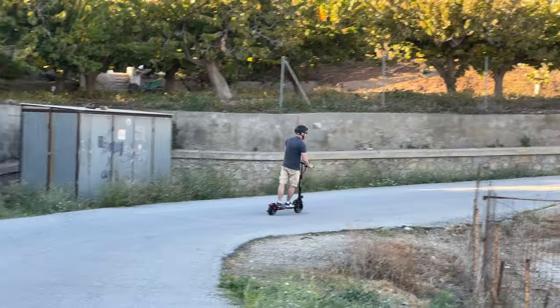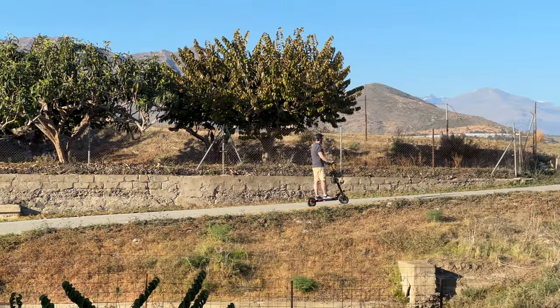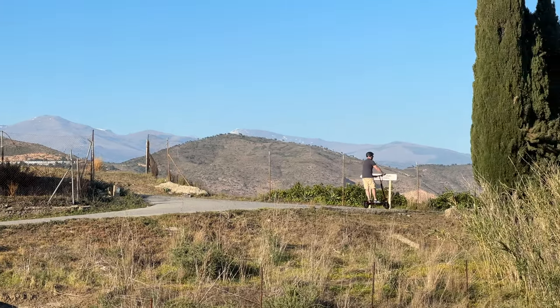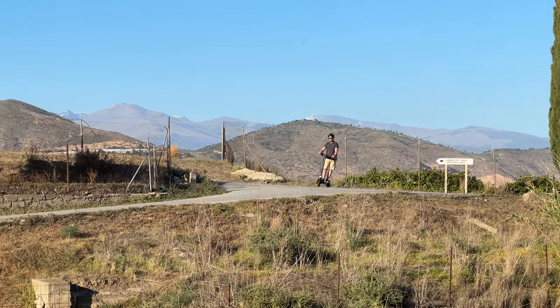For most hills that we have here, not super steep hills, and with my weight, the scooter does do better than many other scooters that I got to try in the past. So plenty of power from that 500 watt motor that we have in the rear wheel there.